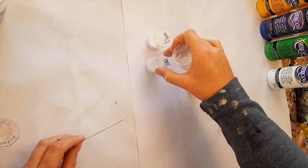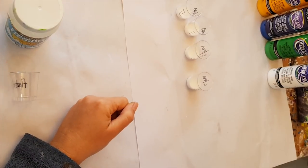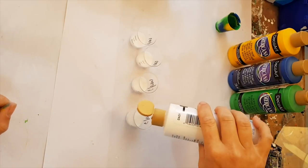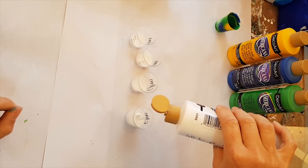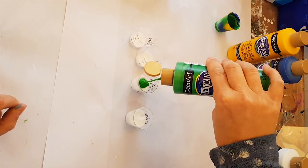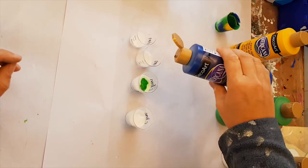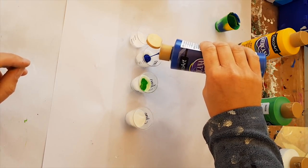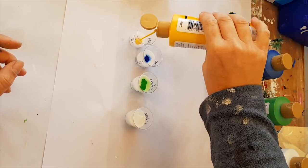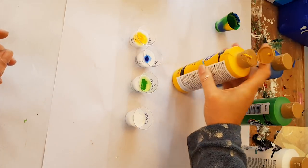I haven't quite got enough, so let's mix up a little bit more. Now I've mixed those up and I'm going to go through and put in one third of paint of each of the colors and then mix them up. You can see how putting the runnier pouring medium in first allows for a really even measure of exactly the paint.